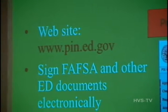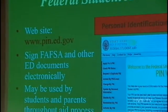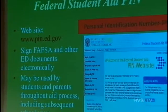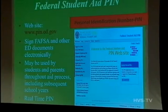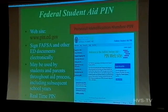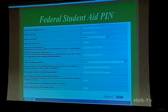Now, a lot of us won't remember our PIN number from year to year. You go to that website, you can choose the retrieval option to get your PIN number again. Okay? They also have what's called a real-time PIN, where instead of going on there and answering these questions, well, you're going to answer these questions anyway. They're going to ask you questions like the social security number of the applicant, the name, date of birth, address, zip code, challenge question, things of that nature.